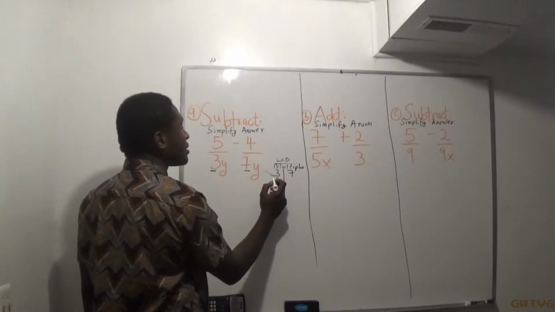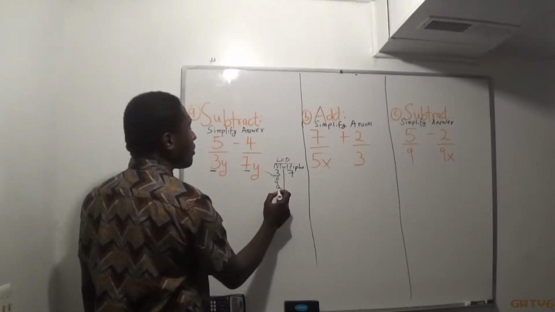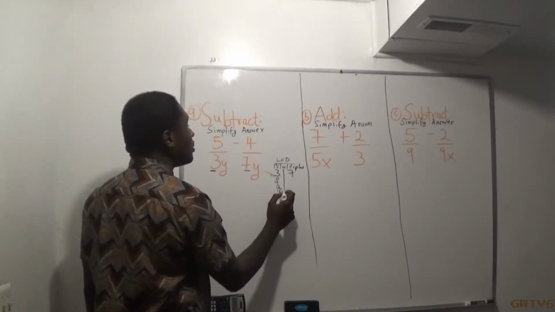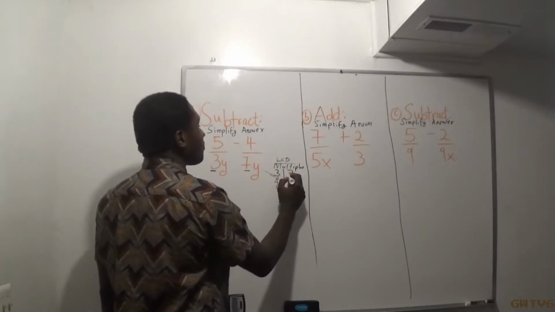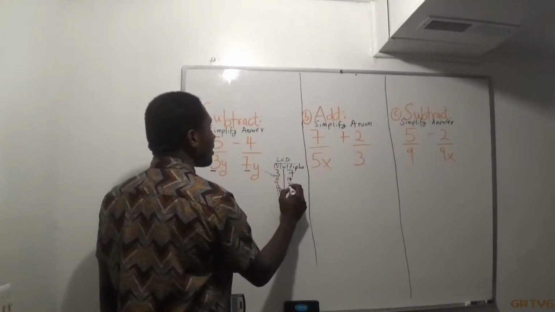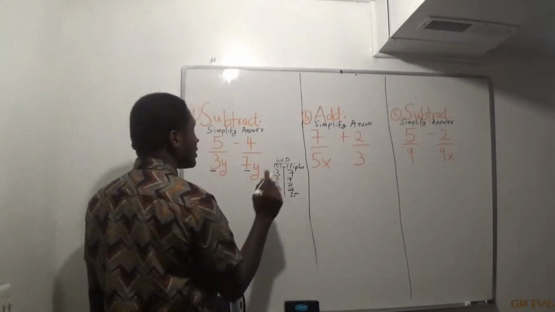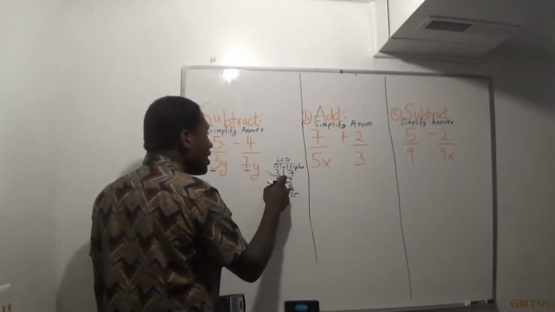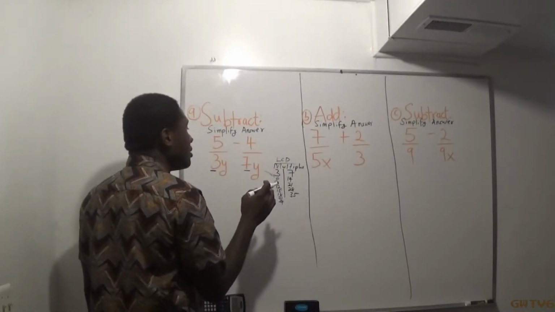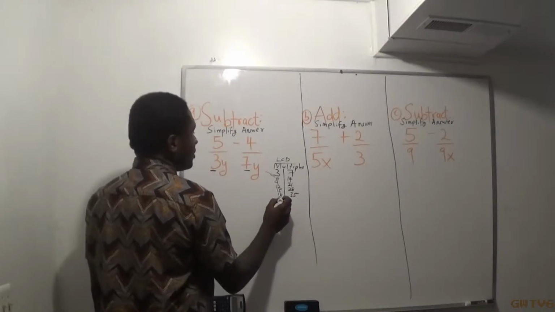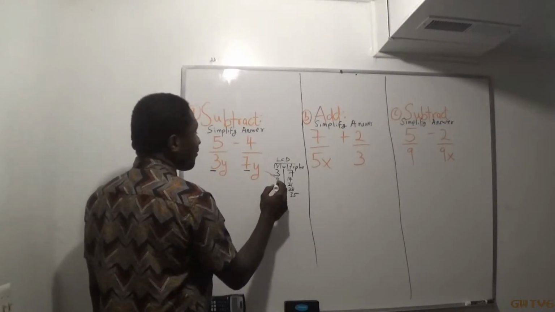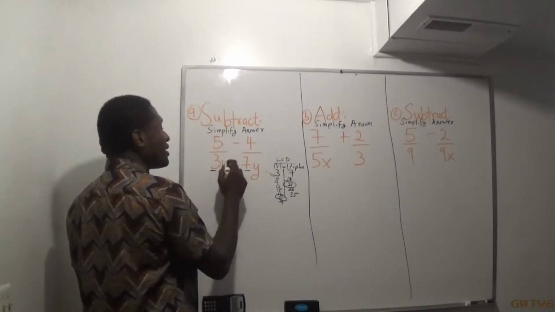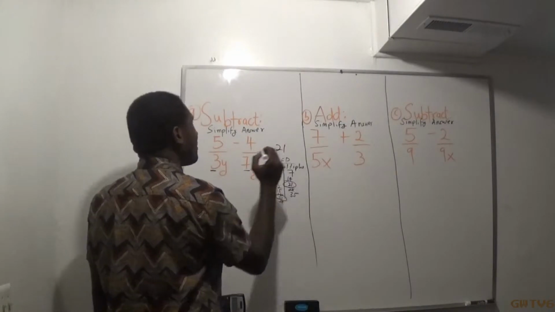So 3 plus 3 is 6, plus 3 is 9, plus 3 is 12, plus 3 is 15, plus 3 is 18, plus 3 is 21, plus 3 is 24. And then I do this side too a little bit. 7 plus 7 is 14, plus 7 is 21, plus 7 is 28, plus 7 is 35. Then I can stop. Now, the first number that is on this side and is also on that side will be your LCD. That first number on this side and also on that side is 21. So the LCD between 3 and 7 is 21.